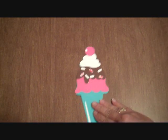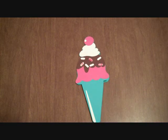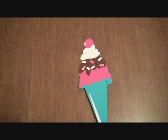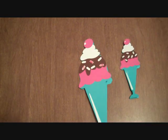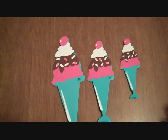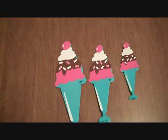Okay, so now this card will fit in an envelope that is 3 3/4 by 9 1/2. But I don't always put these big cards in an envelope. I think they look cute so everybody can see them. So here are the sizes that I cut out. And I'll still continue adding stickles to the one. If you can see these, let's see.